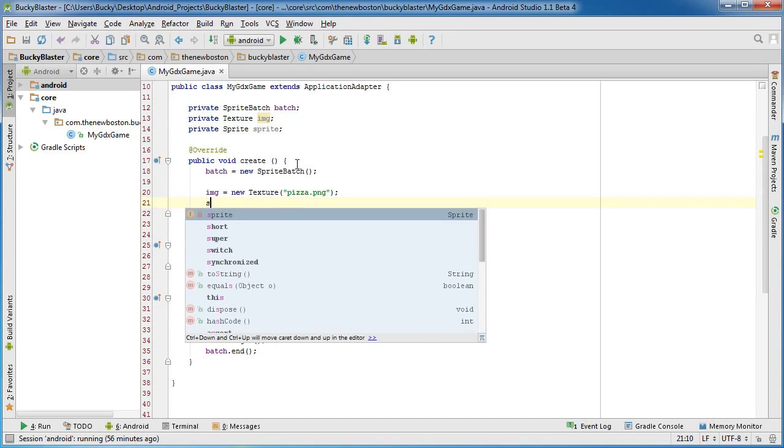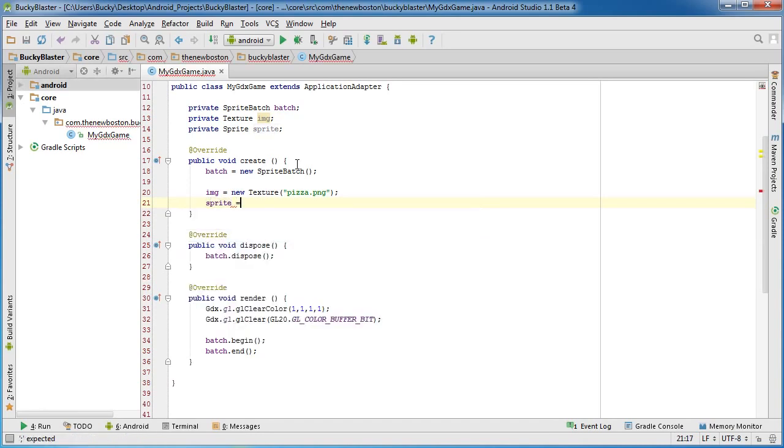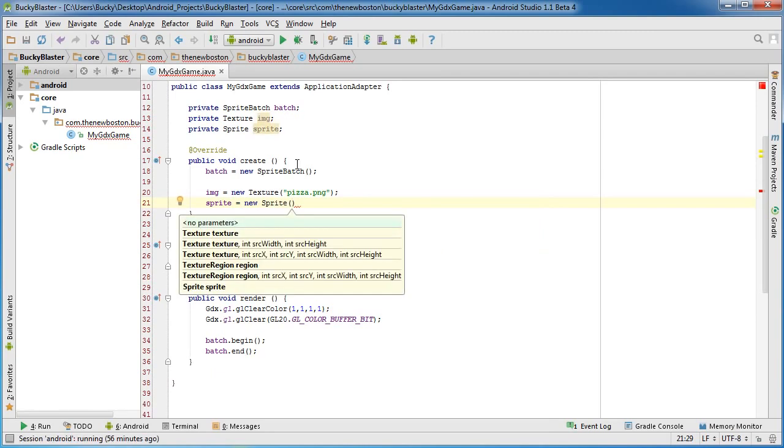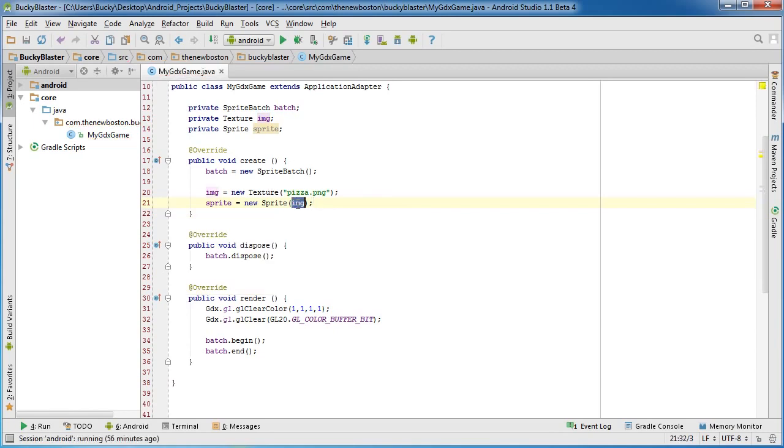So let's go ahead and initialize our sprite object from the Sprite class. The one parameter that we're going to pass in here is the image itself. What this is going to do is take this graphic of the pizza and initialize it as a sprite object. In other words, convert it to a sprite, so now we can use this object to do cool things.